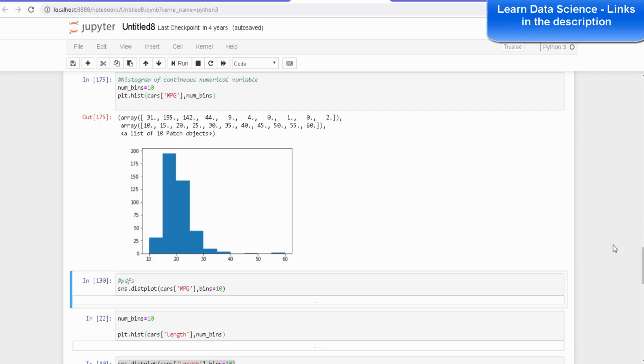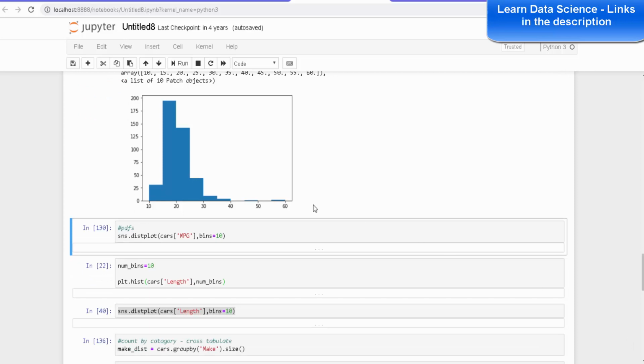But here we have 10 bins, so you have the distribution at different sections of the data, and that's much better to understand than the basic summary statistics. You can see that to the right, if you look at the cursor, there are some observations even at 50 and 60. Okay, and they are typically the extreme values.